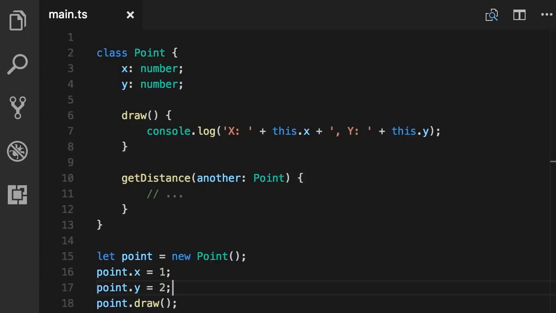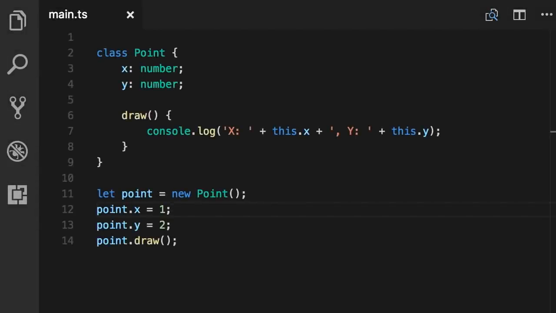So this is how we use the classes that we define in our programs. Now I want to highlight something here. This Point here is a class, but this point here is an object. An object is an instance of a class. As a metaphor, think of the concept of a human. Human could be a class, but when we create instances of this class, like John, Bob, Mary, these are all objects. So that's the difference between a class and an object. Next, we're going to look at constructors.